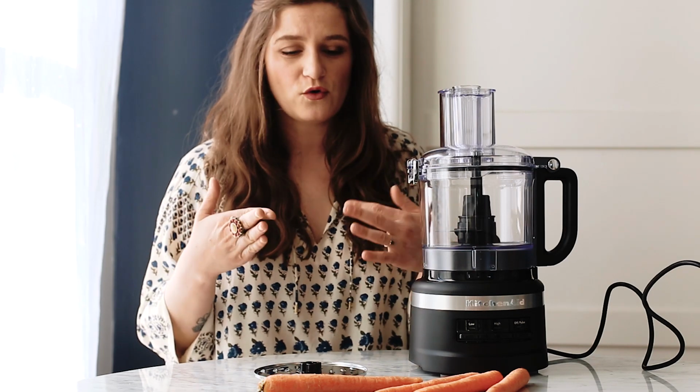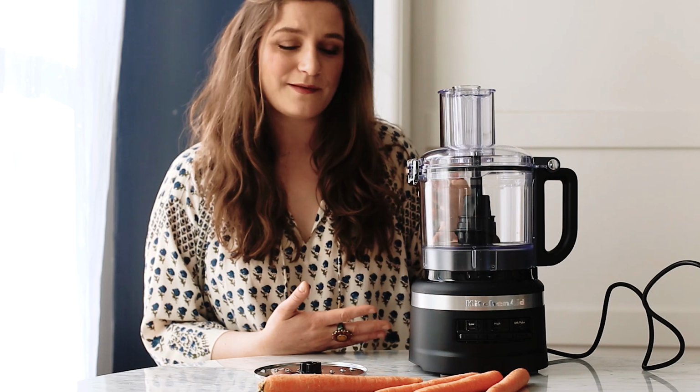The reason why I slice and shred food for the chickens is because it helps to avoid getting food stuck in their throat, which is a big no-no. So a food processor like this is a huge time saver for me.